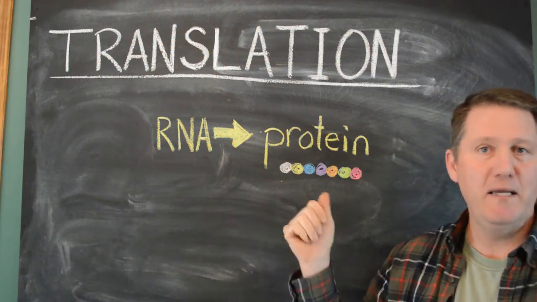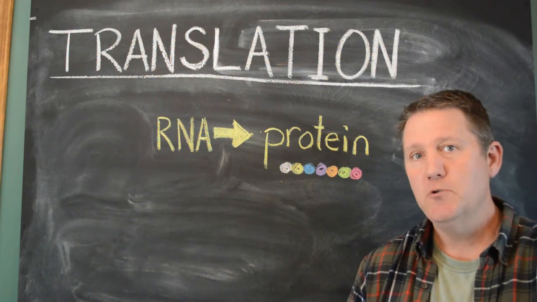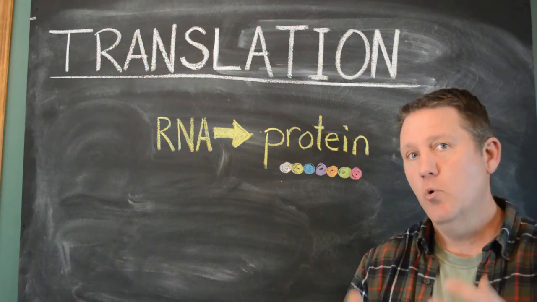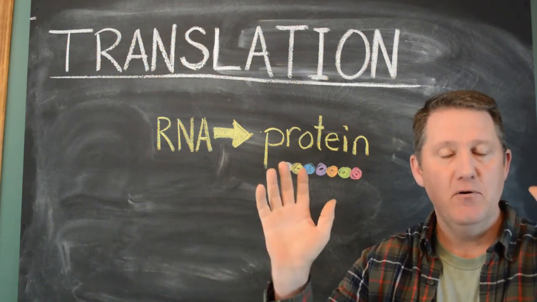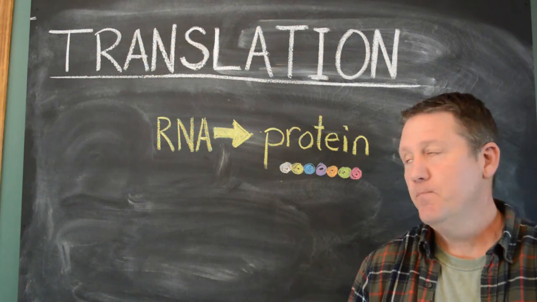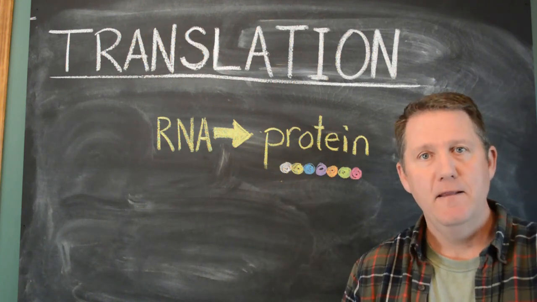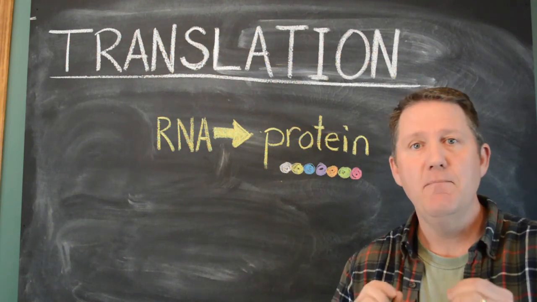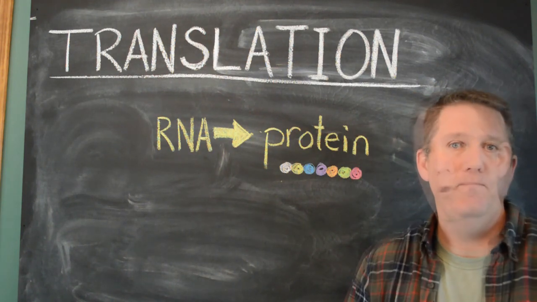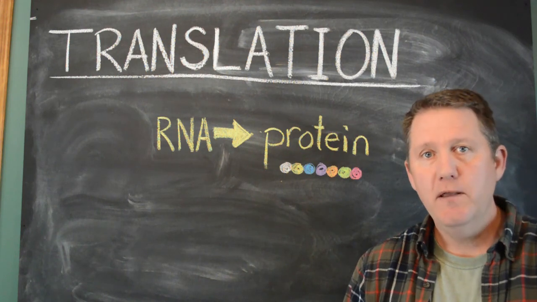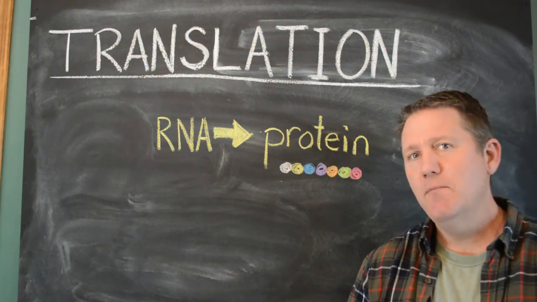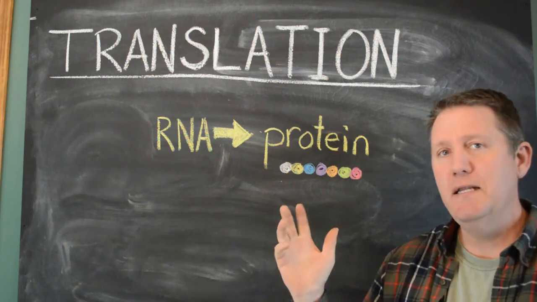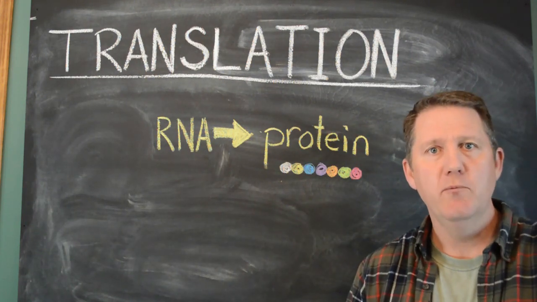Now that we have a protein, we can do something with it, whether that's produce pigment in our hair, or an enzyme for the stomach, or a hormone that's going to be sent out to control what the body does. The proteins are really where it's at. They're crucial to how life functions, and it's important that they get made just right. I again remind you that there are plenty of good animations. Once you have the basics down, that will really help bring it to life and help you appreciate this truly remarkable process.